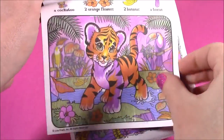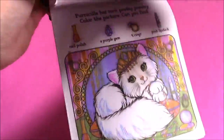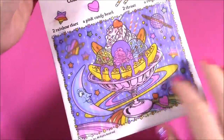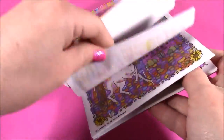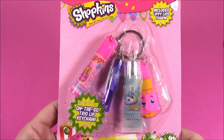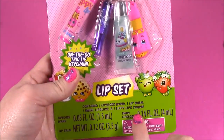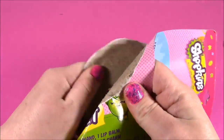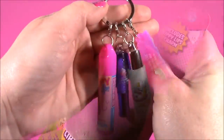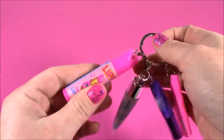We did the little tiger, the dolphins, this little flower power thing, unicorn, panda, and the kitty, and the sundae. There are still a couple pictures left — it comes with tons of pages. But we got to get to the lip gloss. Here it is — Shopkins On The Go Trio Lip Keychain. I love lip gloss so much and I love Shopkins. So when I saw this I had to get it. Let's see how this looks. Oh how cute would this look on my keys — I mean it's kind of big, but I would still put it on there.